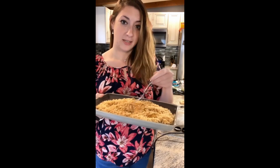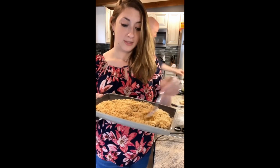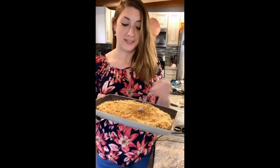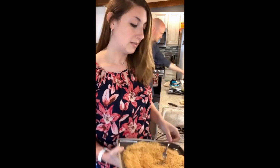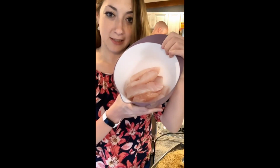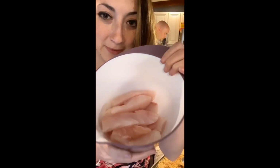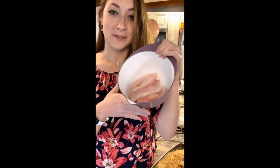And in the meantime, Zach has cut up the fish. He catches the fish and we're just going to eat it too, and he's in charge of filleting it. So he's cut it into small pieces. The fish looks like this. If you have cod or anything, because if you don't fish, obviously you wouldn't have this. This is striped bass, excuse me. Anyway, any general white fish would work here. Cod is probably a popular one, but any white fish will do.